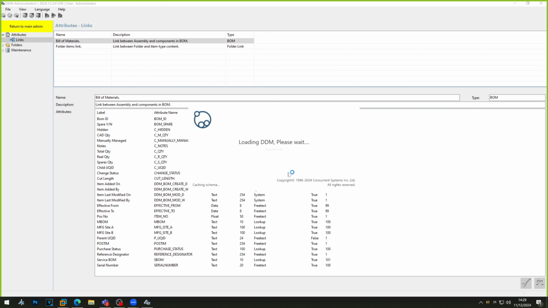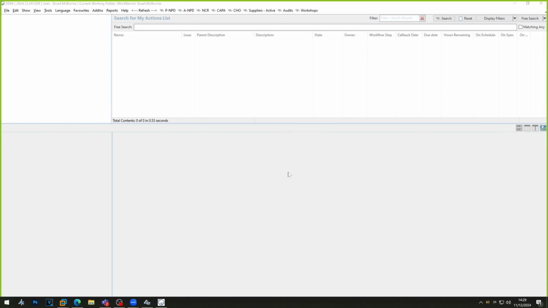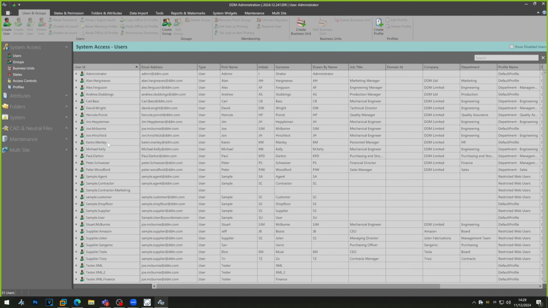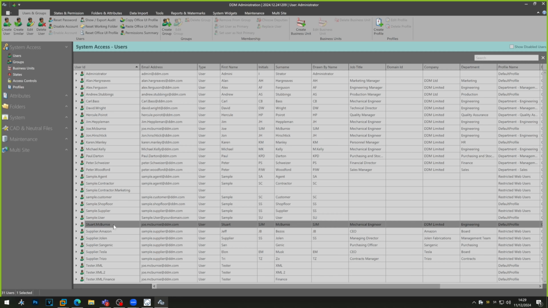Now in the latest version of DDM, we also have the ability, if I return to the main admin tool, that if I'm logged in as myself, where am I? Stuart McBurney, okay?